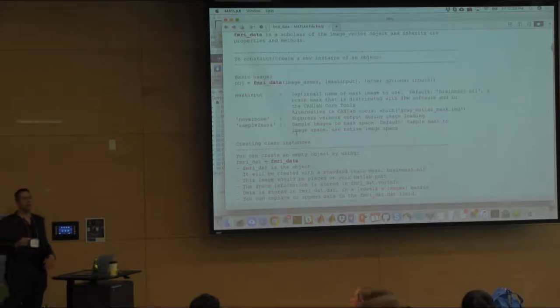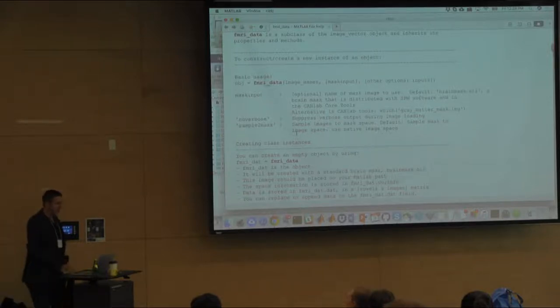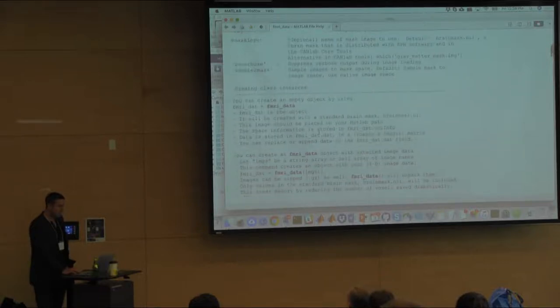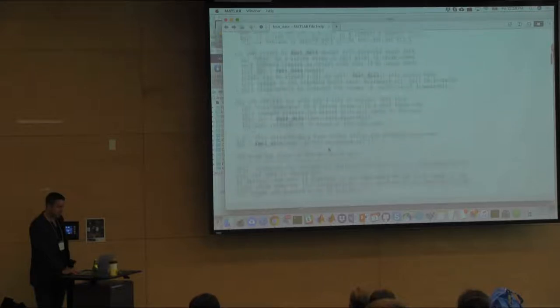Right? And that's one of those things for many data scientists who might have super awesome methods, but they don't want to go and figure out how XYZ coordinates match up across different atlases. Is this a problem that anybody else has had, or is it just me? I don't know. Yes, some of you have had this problem, right? Okay, so it handles that stuff. That's the idea, right? You can map things into space, you can check the space, make sure it's the same, that kind of stuff.